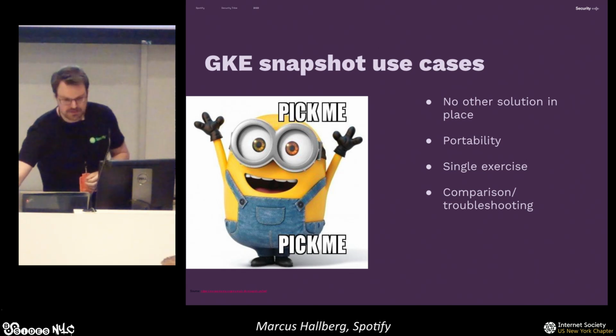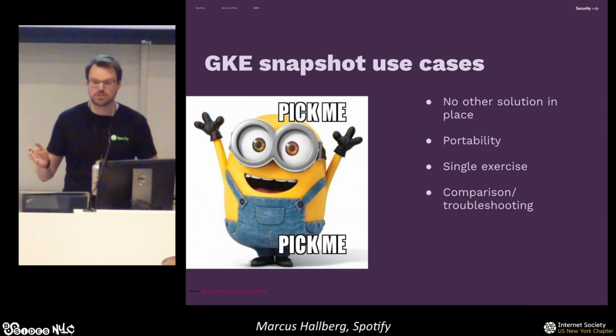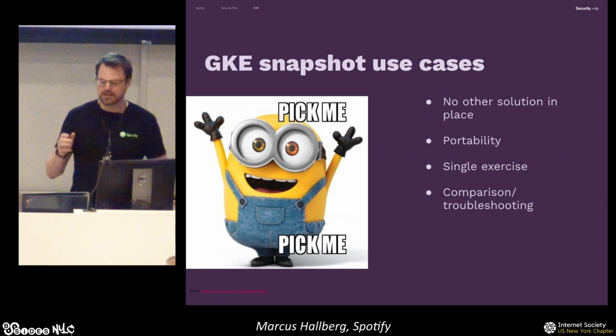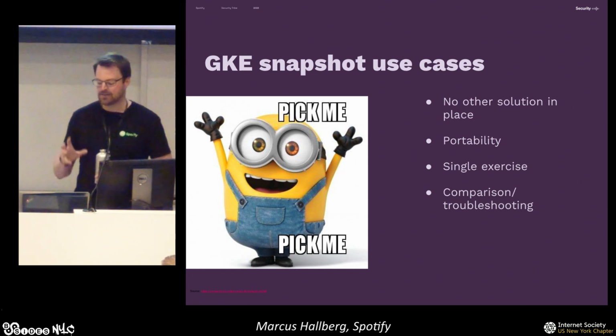The third one would be if this is a single exercise. Let's say you would like to do some troubleshooting or gain extra understanding at a single point in time of what is happening on your GKE infrastructure. You might not want to deploy a complete tool set across your entire environment, but say, this GKE node here is behaving a bit weird, and I would like to understand what is running on it at a given point in time. For that, this could be an interesting one. And lastly, as I was highlighting, if you have other tools available, this method could be good for comparison or for troubleshooting. And what that will look like, I'm going to show you in a bit.